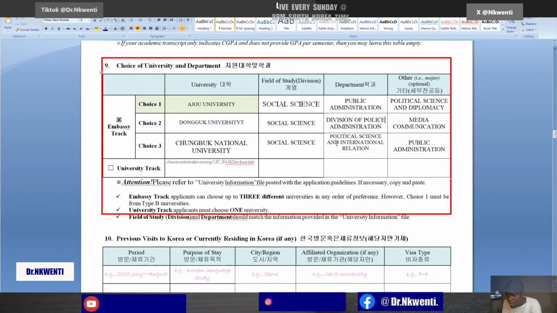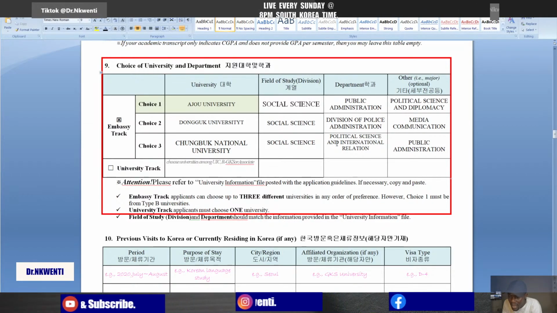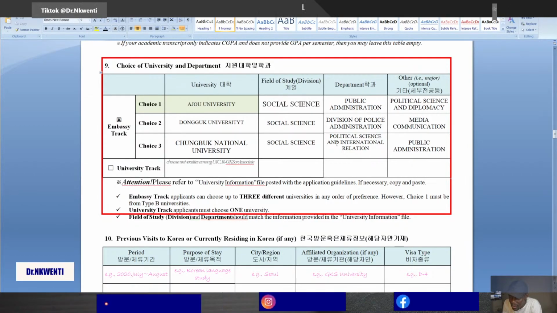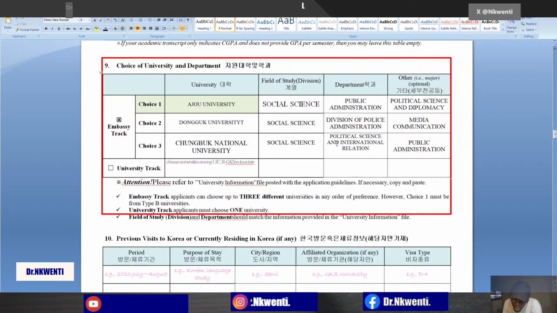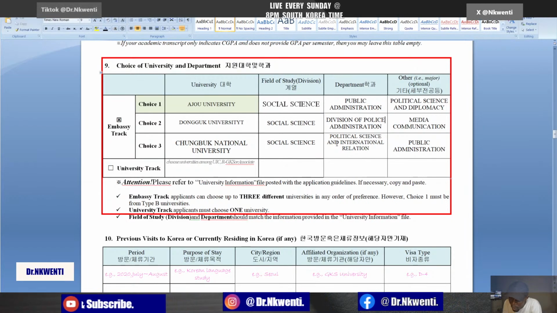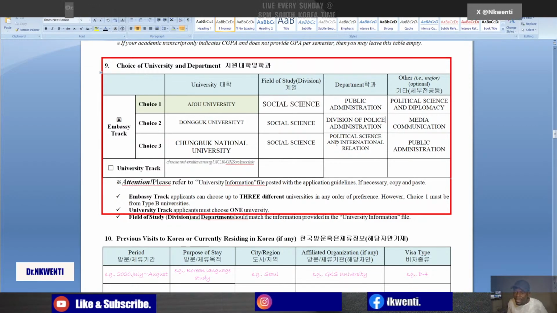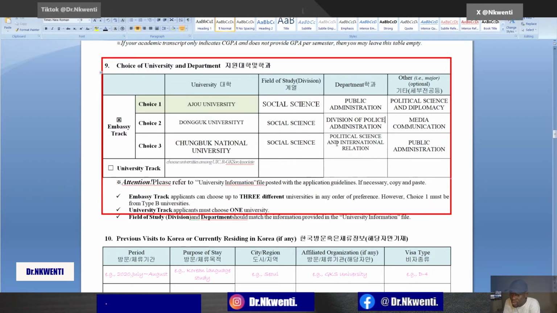So try to create some diversity, because every university has their conditions for admission. So try to mix it up, but mix it up in such a way that they are all within the same field of division or field of study.